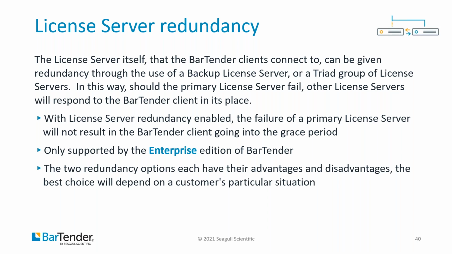License server redundancy also requires the enterprise edition of BarTender currently. Who knows, maybe that will change, but currently that's the enterprise edition. And there are two redundancy options for the license server. Each has its advantages and disadvantages, and which is the better choice to take will depend on the customer's situation.